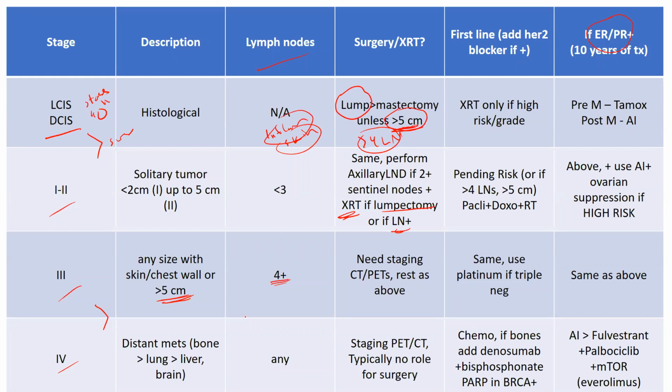And then when it comes to, let me think about this. The only other thing: when it comes to stage 4 disease, it's very different. The treatment of stage 4 disease, since there isn't really a role for primary cancer surgery or radiation with definitive intent to cure, instead, all we have is palliative chemotherapy.